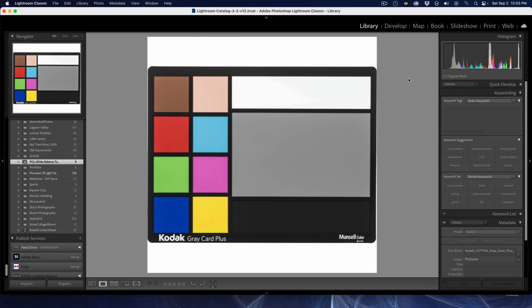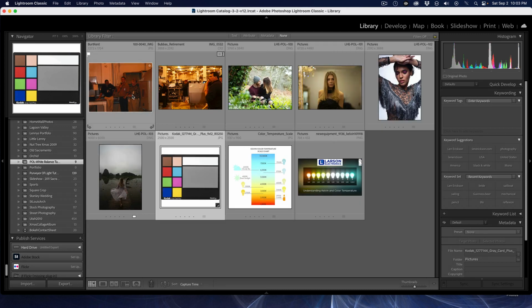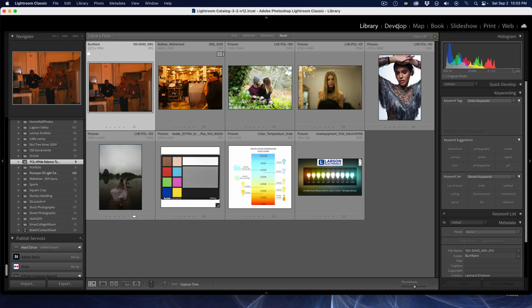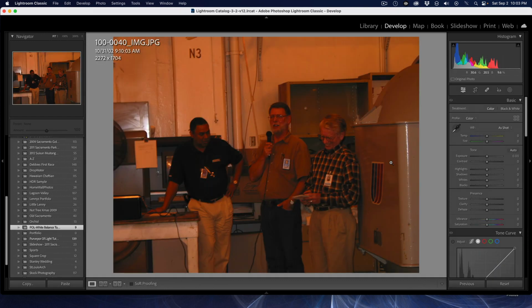So what do we do? We come in here and use our knowledge of a neutral color, neutral gray, or something white that has no color. We want to use those as an example. So I click the eyedropper, and now no matter where I point, I can sample on it. If I come up here and click, did you see the picture change color cast?